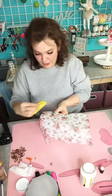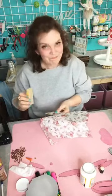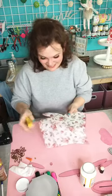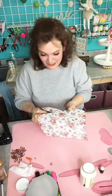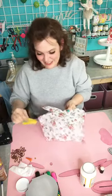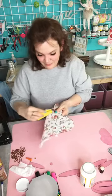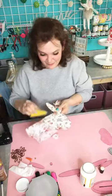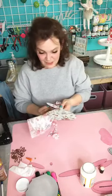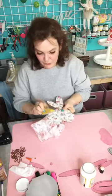Now there is a burn method too, which we did try when we had the napkin club. And I find sometimes it works well and sometimes it doesn't. It's fun, but when I know that I want a piece to turn out perfectly, it's not something that I enjoy doing because it makes me very nervous because sometimes it does leave that singe mark. And it's fun, don't get me wrong, but it doesn't always turn out perfectly for me. For this one, like 9 out of 10 times, it's perfect. With nice crisp corners.